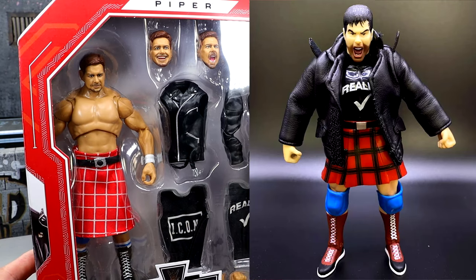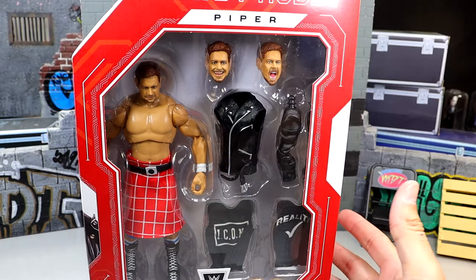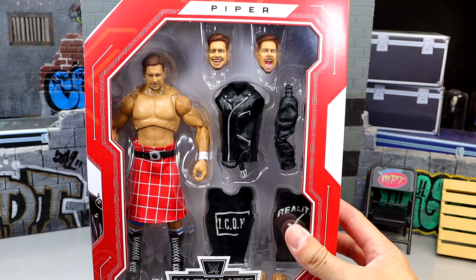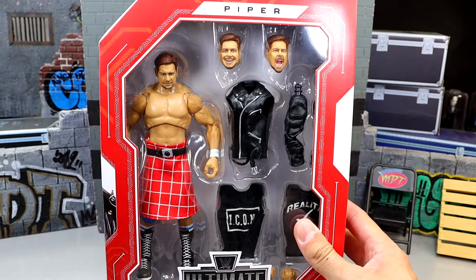Yes, I was a Wii child. I was made on the Nintendo Wii. But this figure looks phenomenal. I'm very excited for this. We've been waiting on this one for a while. I think we saw this back at San Diego Comic-Con in 2023, which feels like yesterday, and now we're only like 3 or 4 months away from Comic-Con again, which makes me want to physically vomit.